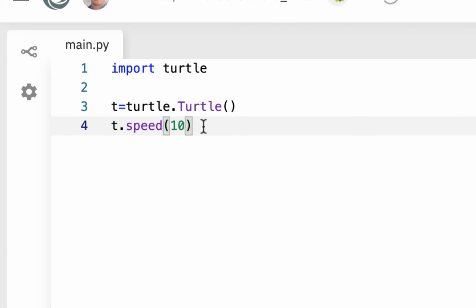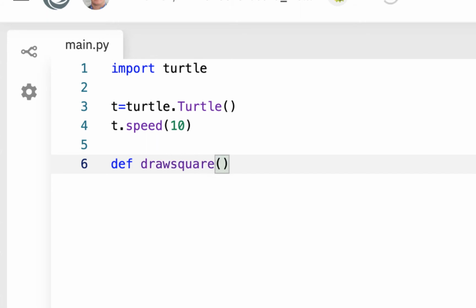So we're just going to initiate the turtle, or instantiate the turtle, I should say, and then we're going to create a function that draws a square. So let's do that, and we're just going to define a function. We'll just call it draw_square. So we're going to draw one square first. We're going to work from the inside out. We'll draw a square, and we've done this before, so this should be a review of drawing a square.